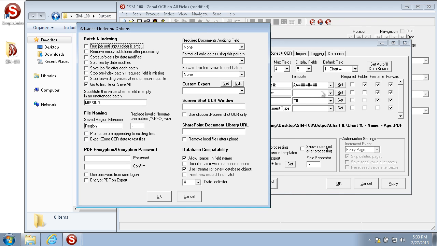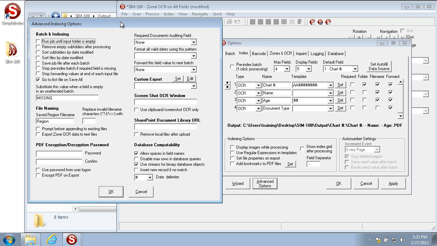So if a particular value was entered, say on the name, that couldn't be part of the file name, it would automatically replace that value with the missing field value. In this case, we have it set to dash, and we also have examples of what an invalid character would be for a folder file name. Asterisk, question, colon, pipe, forward, backslash, left and right chevrons. Windows does not allow you to use these characters at all.